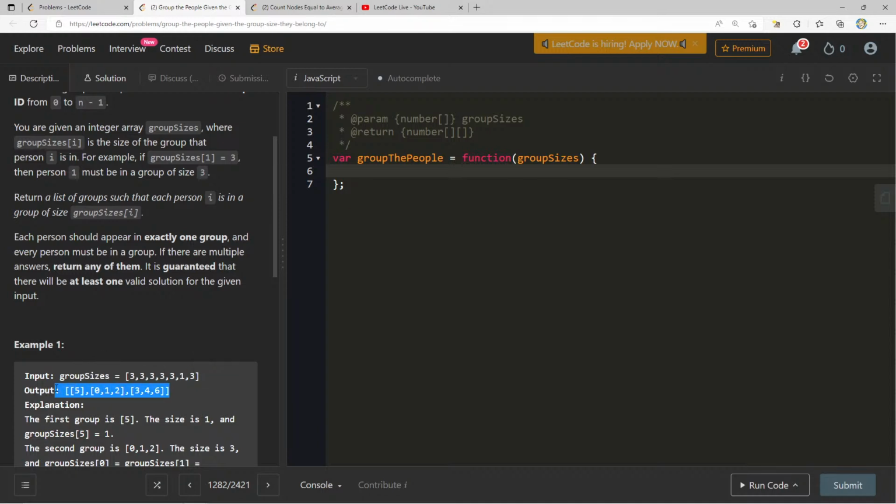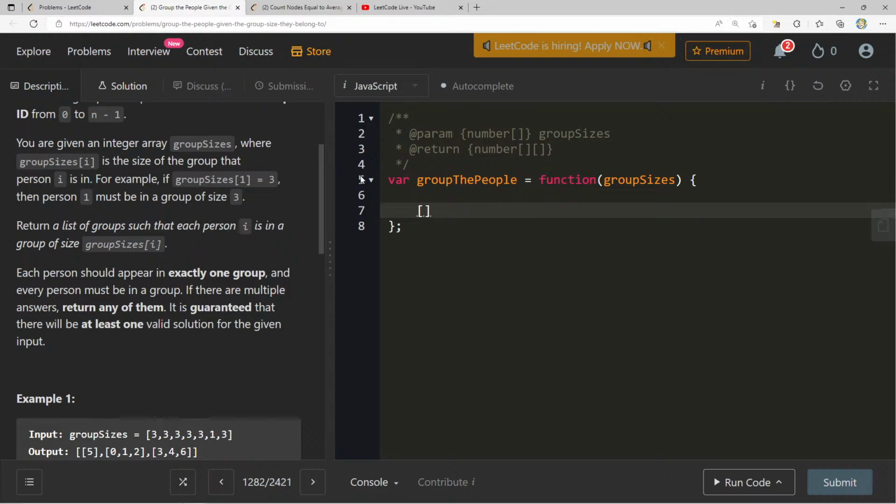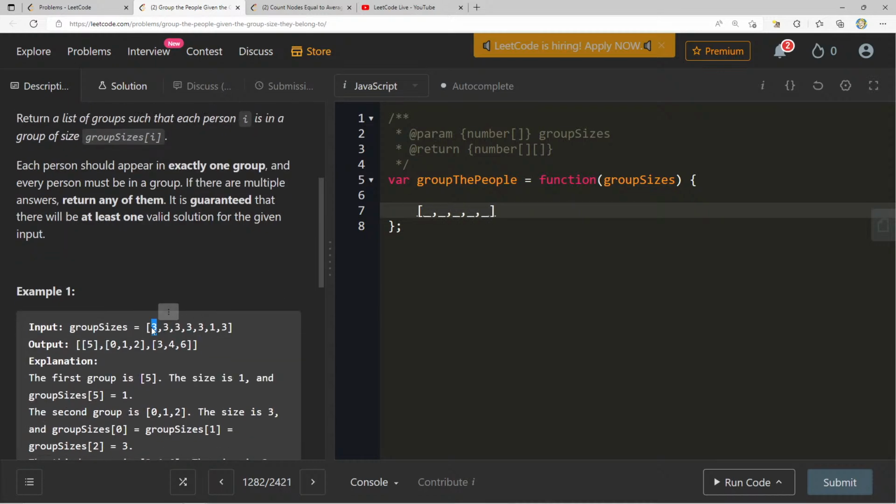So if you think about that, what if we had an array, let's make it length 4, and just hear me out. I hope you all can see the screen. Let me zoom in one more to make it easier. Over here I'm just going to fill this up with empty slots for now. Okay, so we have that people 0, 1, and 2 belong in a group size of 3. So what if this was essentially our groups, where every index represented a group? Index 0 represented group 0, 1 represented group 1, 2, 3, and so on.